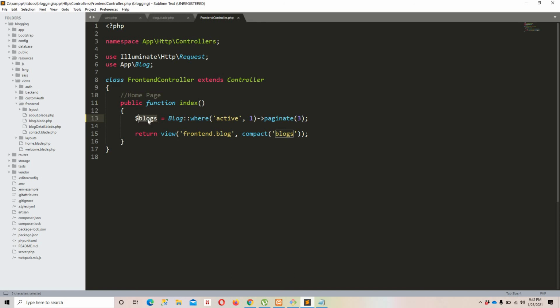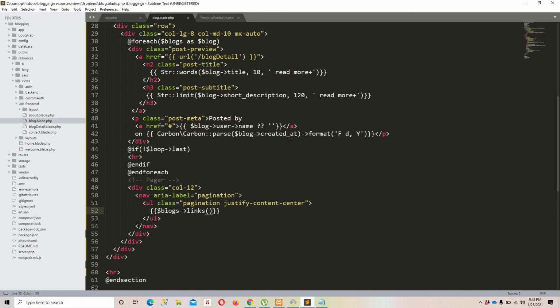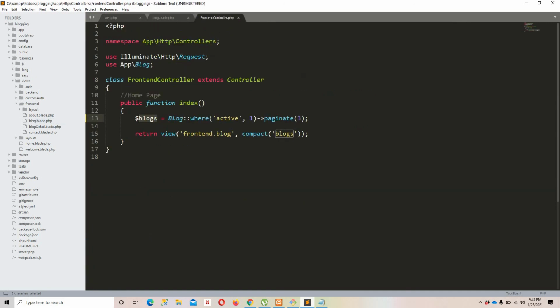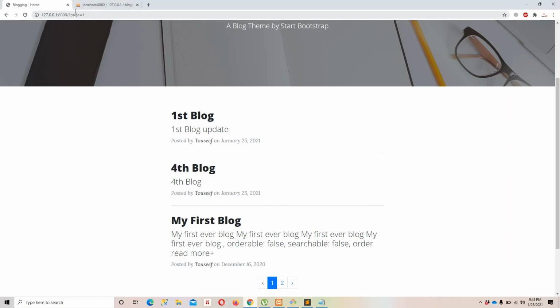Whatever variable you assign, because you are implementing the pagination on this specific variable, you need to call it exactly like that, $blogs, and then for the pagination we can simply use links, and it is going to do the remaining work. Don't forget to implement it like this. Links is basically a method, called on the same variable name on which you implemented the pagination. Now everything is working perfectly fine.